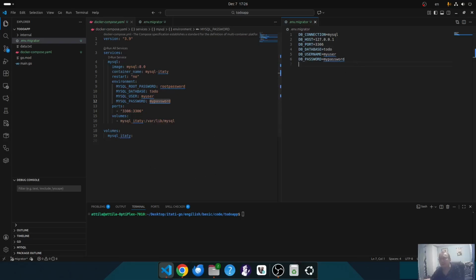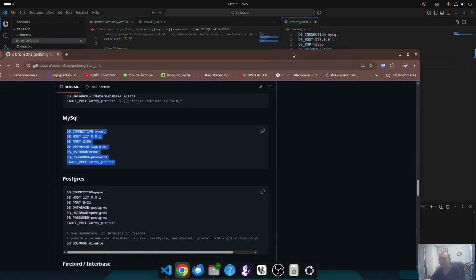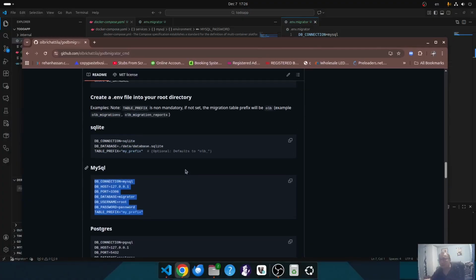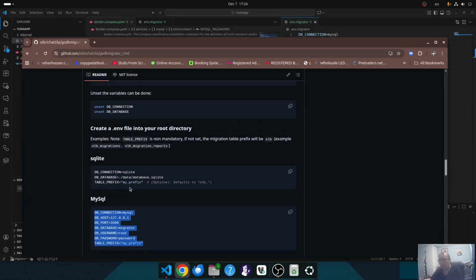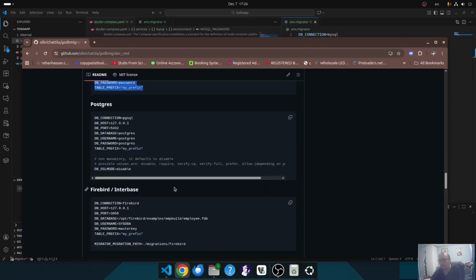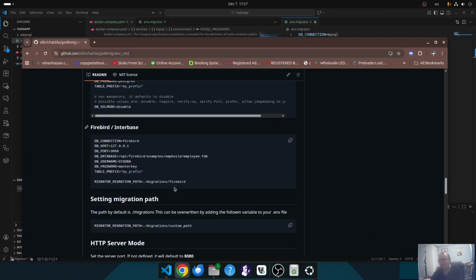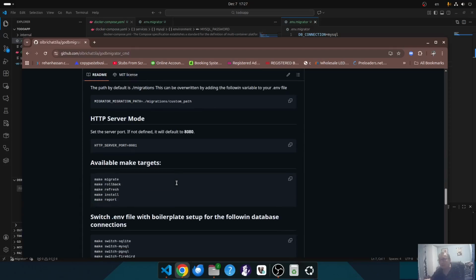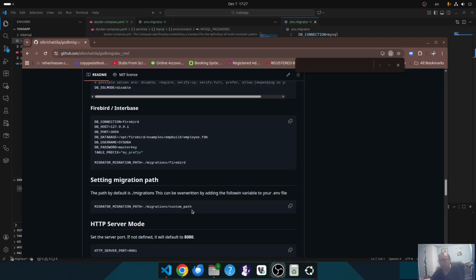But there's something else I would like to set, so let's go back to this, and there's something called where we will store the migrations. Yeah, I just found it, and this is migrator migration path.